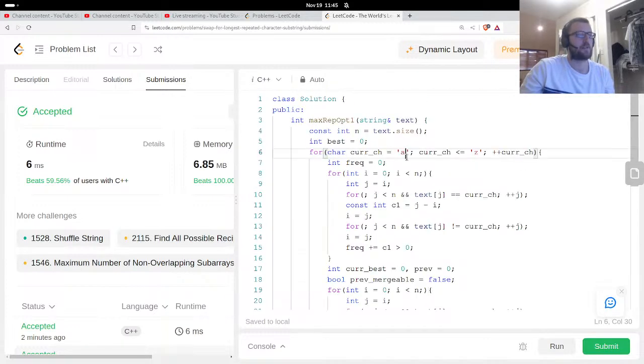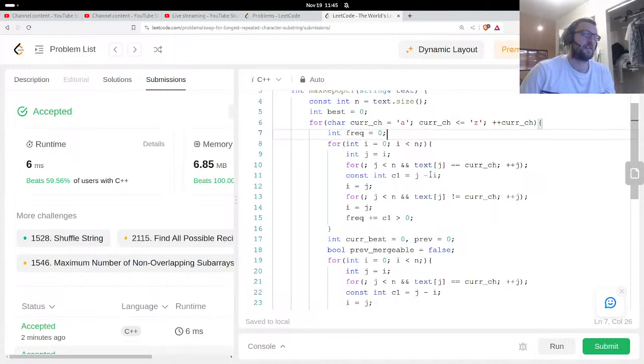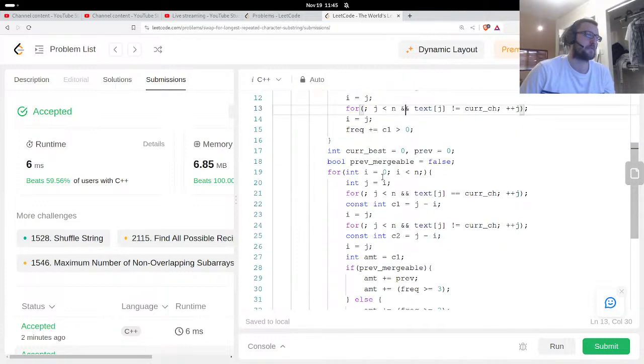Instead of mapping it this way, I can map it that way, if that makes sense. Instead of mapping from each single character one at a time, I could do all the characters at each point, and map those appropriately. This frequency, it would no longer be checking if it's not equal to this current character. It would just be checking each character sequence individually and incrementing the appropriate frequency.